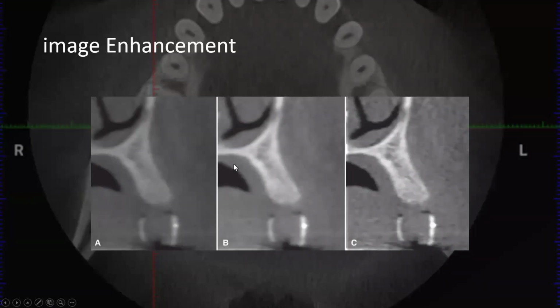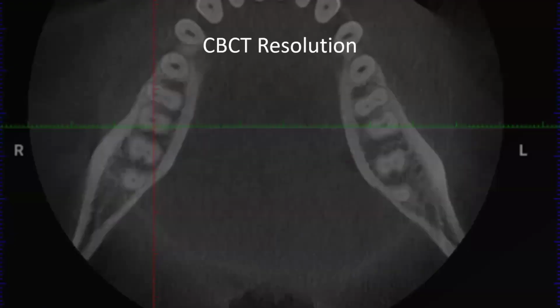All right, image enhancement. It looks like we increased the brightness and contrast a little bit. And then this one, it looks like they did a little edge enhancement to really make those trabeculae stand out. Small lines are going to stand out more, but just like with our 2D imaging, when you do that image enhancement or edge enhancement, it can create some artificial dark lines. So I would say be careful about this. Yeah, it can make certain things stand out better. Makes it appear more detailed. But if you do it too much, you're creating artifact lines, dark lines around it.